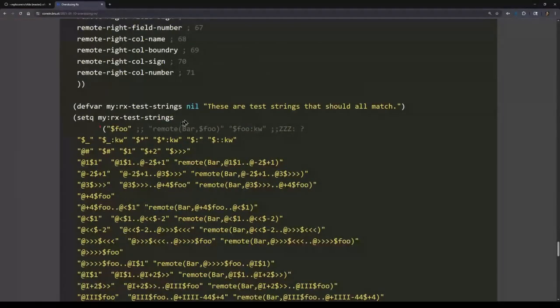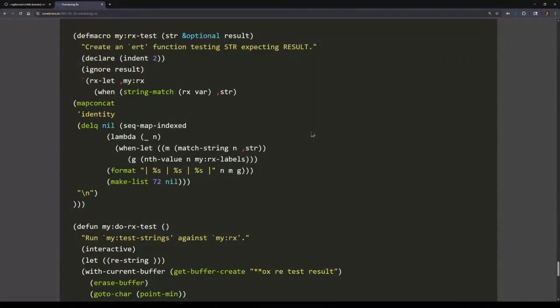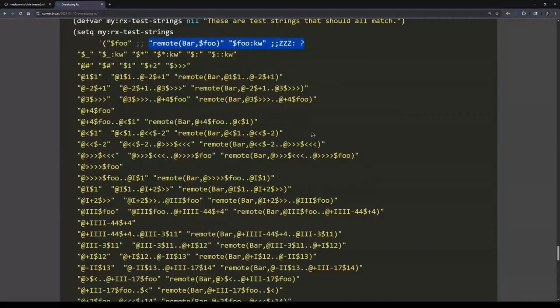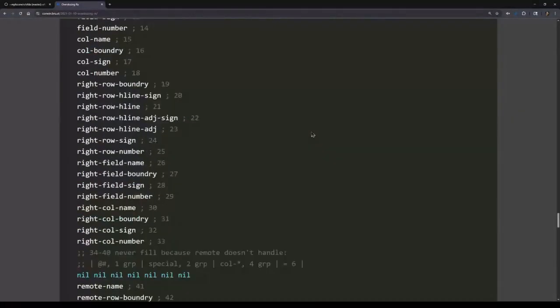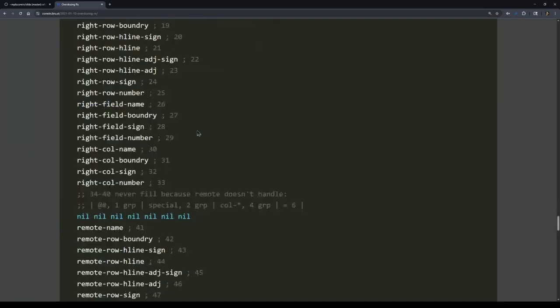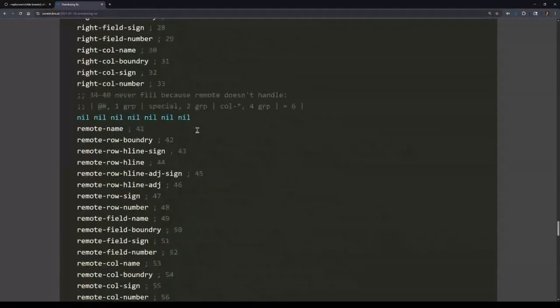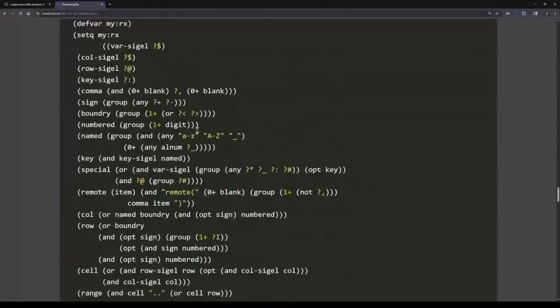I wouldn't want to add features to it without discussing those. So this is just a simple, basically a literate test file, if you want to call it that. The perhaps key improvement here is naming all of the different capture groups, which helps if you're working with really huge regular expressions, which this is. Let me just make sure the whole regex is right in here. You can see it, yeah.